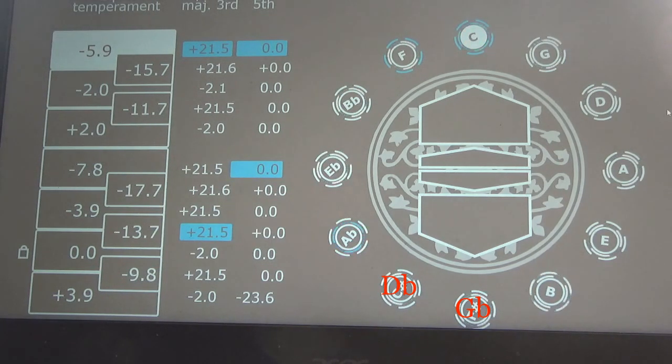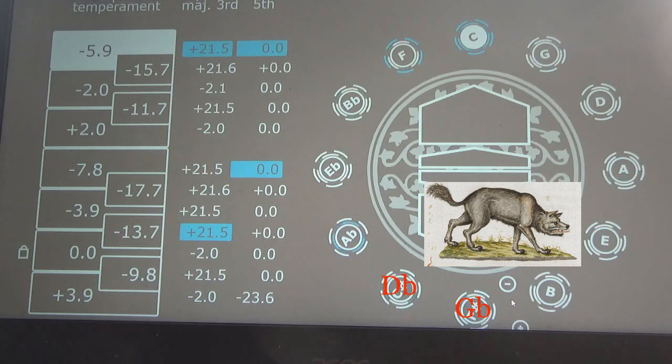Notice what's happening here from B to F sharp. Well, that's not F sharp, that's G flat. B to G flat, that just is not a fifth. And so the outer circle, the fifth circle from the B, is showing you that here we've got the wolf between B and G flat. There's the wolf in the fifths. As always in temperaments, there is no free lunch. The better you make one thing, the worse you make something else.